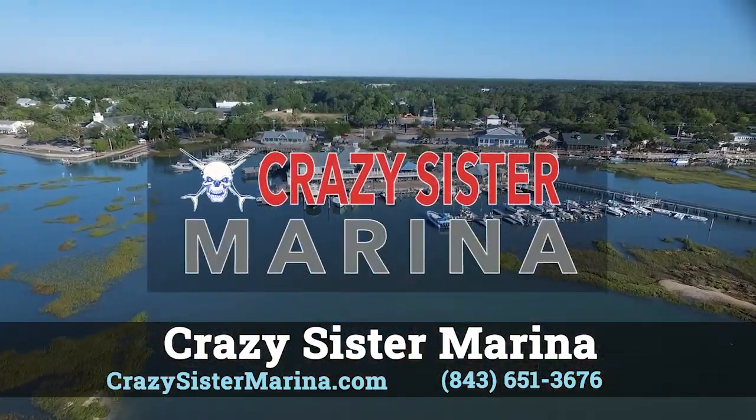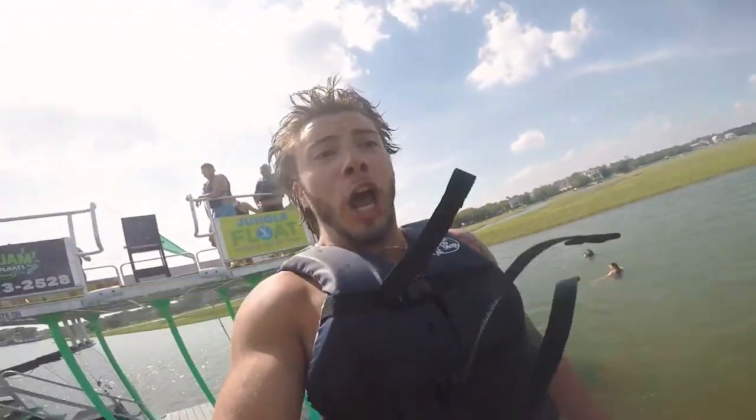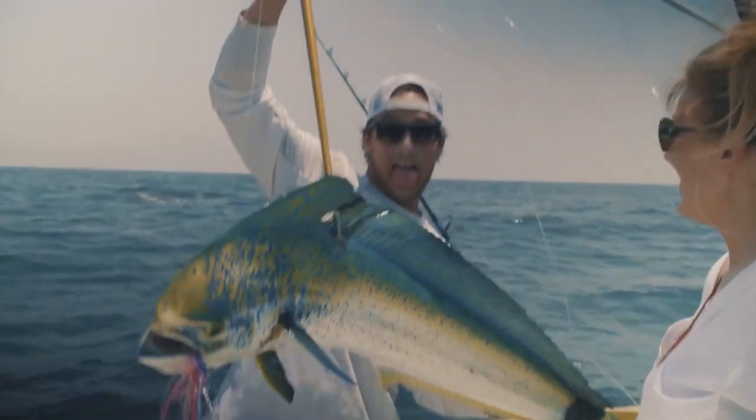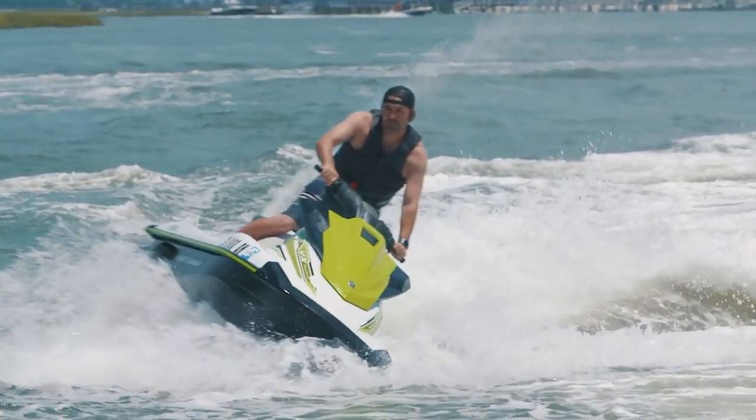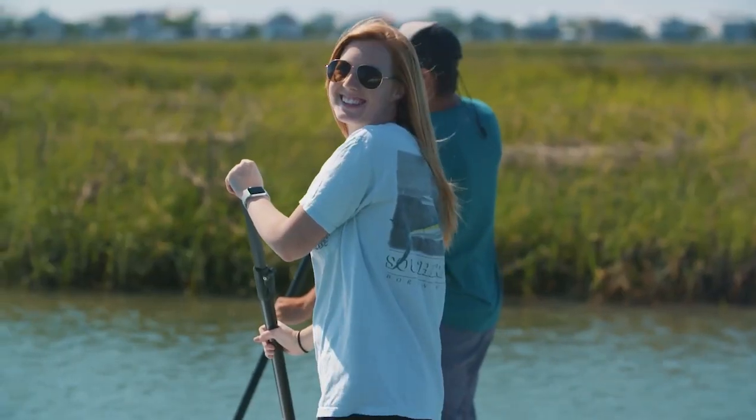But remember, we're at the public landing here at Murrells Inlet. All the public landings across the Carolinas are crazy busy right now. It's summertime. Everybody wants to enjoy the water. Bring a lot of patience with you. Be prepared when you get to the landing as you're backing down and launching your boat. And also, offer help to anybody. Don't sit there and heckle people.